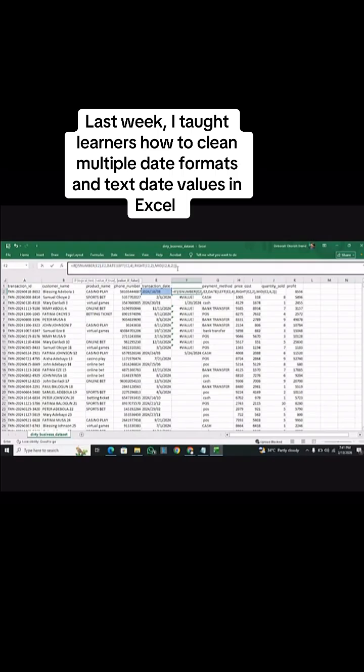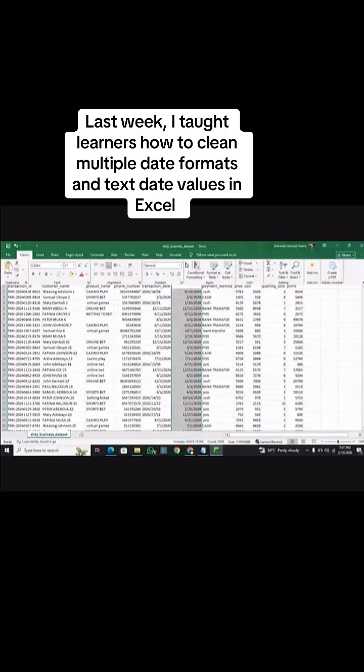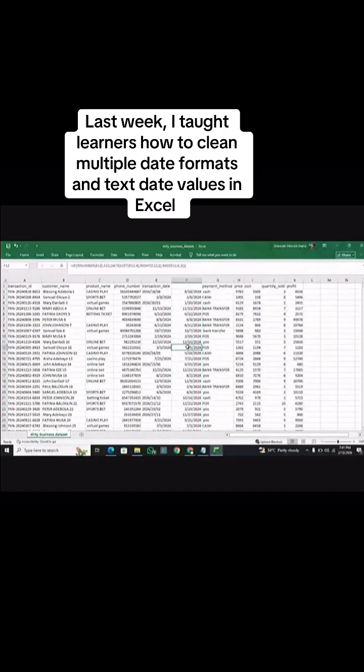And then we close our parentheses for IF, and we enter. Now, when we drag down, we see that our dates are consistent, and they have a uniform format, and there are no text values anymore. How do I know there are no text values? Because no date value here is left aligned. They're all aligned to the right. To even make sure of that, I can go further and format it as a date, as a short date. Now, everything in this column is a date.